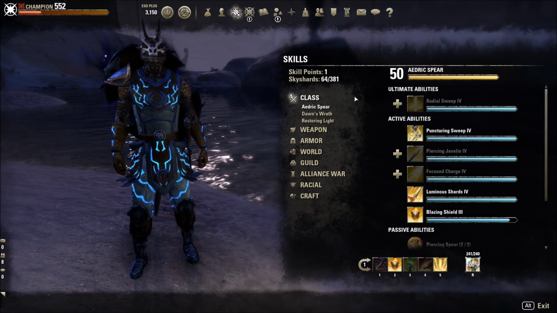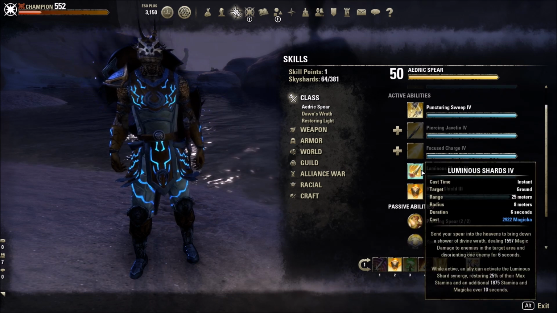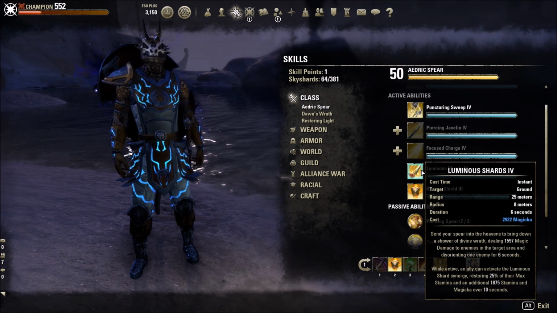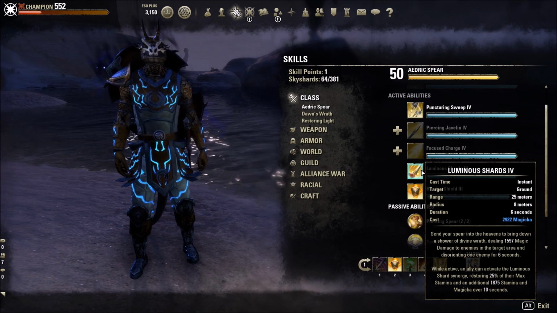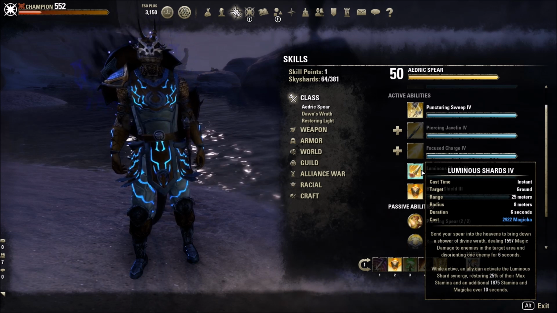The ability that really shines in this tree is Luminous Shards, and it's probably one you're quite familiar with, as healers often use it because it's an excellent way of ensuring your group's resources are maintained. Now, it was better when stamina DPS were more prominent, but even with the nerfs to stamina DPS, it's still useful for Magicka DPS because often, at least at endgame, they'll use sets like Moondancer which require a synergy to actually activate, so they'll use this, and on top of that they'll get a little bit of Magicka back.